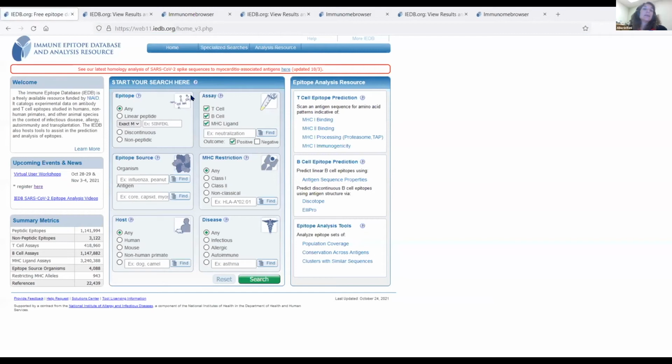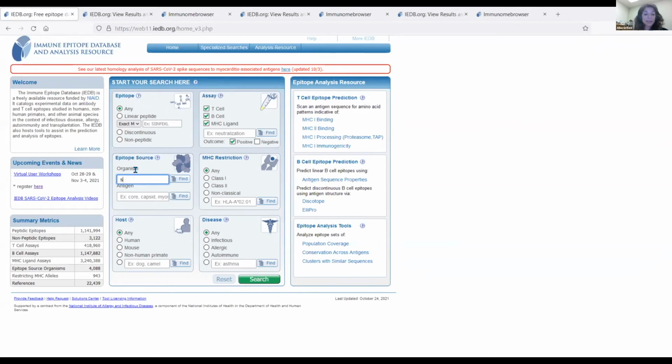So here is the IEDB database, and to perform the type of query that we're interested in, to mirror the analysis that I showed you, we're going to use the main search box over here. Randy and Alex have been going over this extensively, but basically, we're interested in epitopes. In this case, we're going to put any.